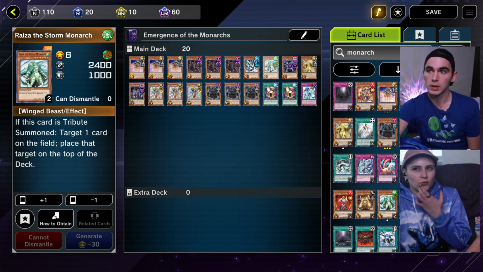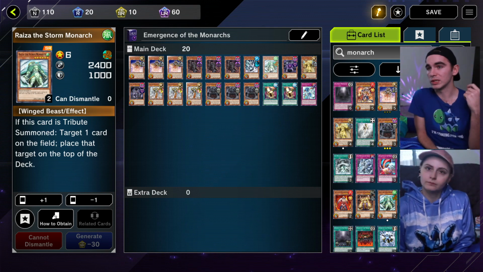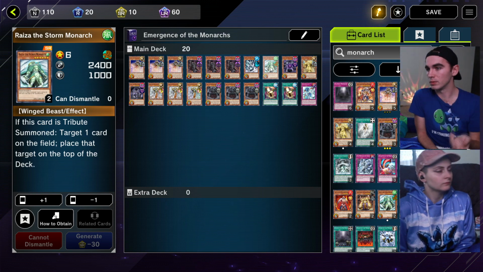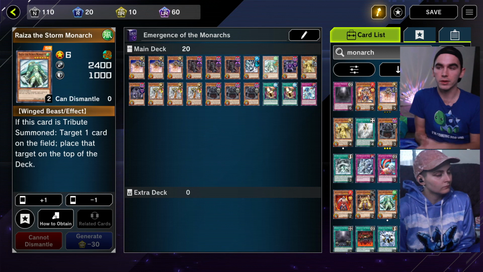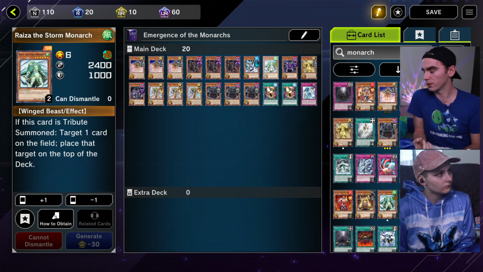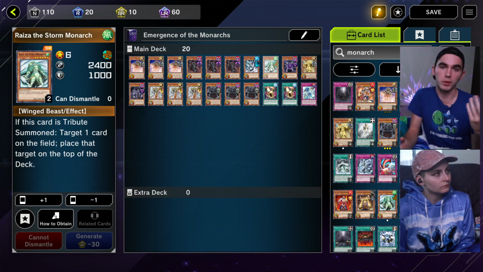Why the 2400, not the 2800? Because you can search both of them, and they can be treated with 1. So if you don't have the field presence to tribute 2 monsters, or if you don't have the additional fodder, especially if you run through your squires really quickly, you can just pop them off by triggering one of your other monarchs just to remove something really fast.